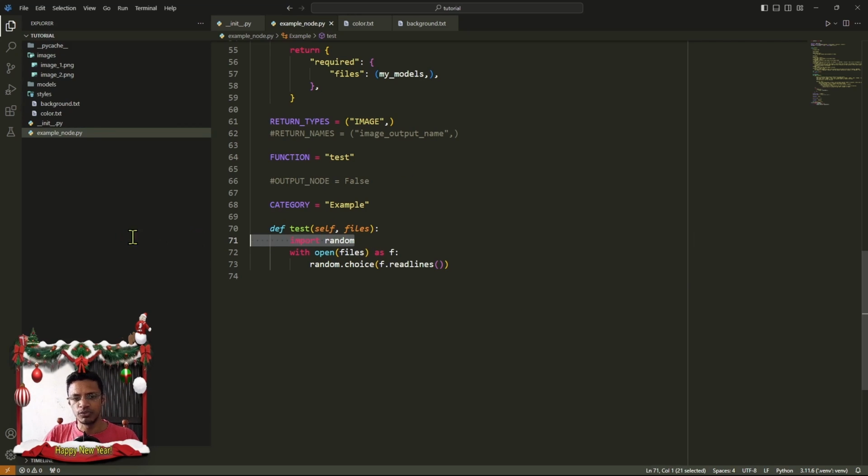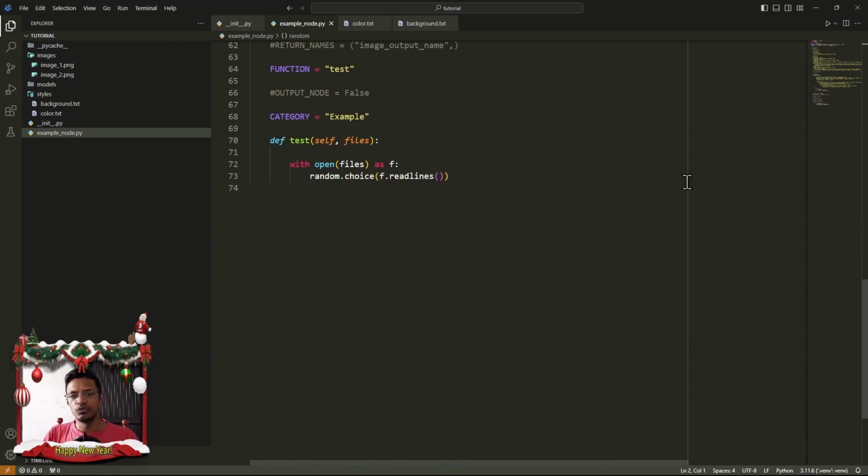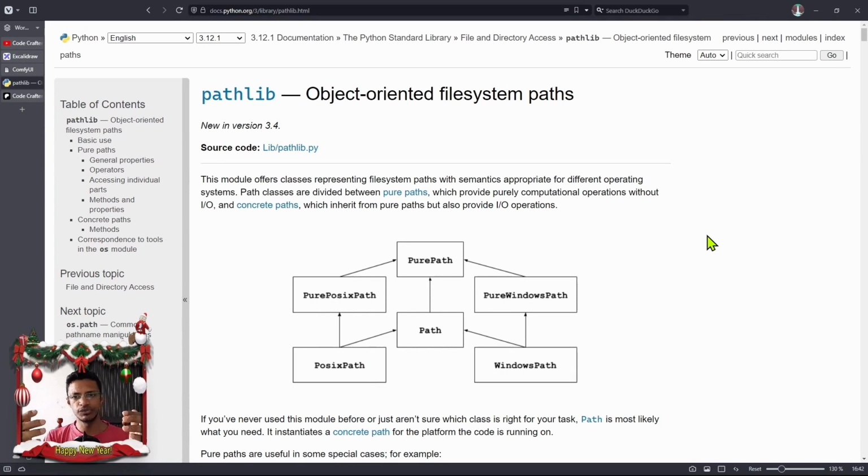Now, of course, you're not going to import random from here. You would import random at the top because you do not want to import random every time we click on the Q prompt. Just import the package once and then use it as many times as you want. That's the best practice and it's more efficient. Now, of course, there's a lot to cover when it comes to custom nodes, and it's basically based on your imagination and how well you have mastered the Python programming language. Let me know if you have any difficulties, if this particular video was too difficult to follow along.